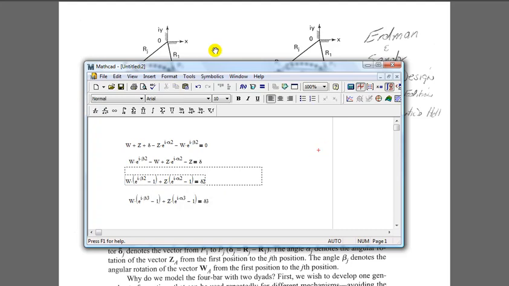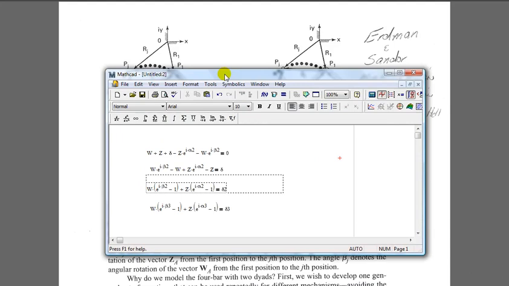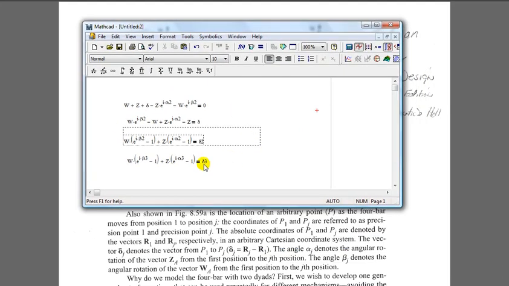What does this equation say? First of all, the position 3, let's imagine I have a P3 over here. Then delta 3 is going to go from P1 to P3. Alpha 3 will be the change in angle from position 1 of the z vector to position 3 of the z vector. Beta 3 will be the change in angle from position 1 of the 4-bar passing through position 2 and going all the way to position 3. That's what beta 3 will mean. And so, again, I'll know delta 3 because I know P1, P2, and P3. I'll know alpha 3. I have to know that to start the problem. I don't have a clue what z is, what w is, or what beta 3 is.